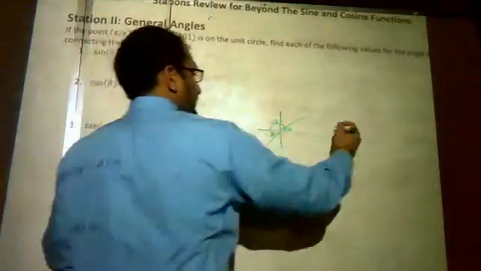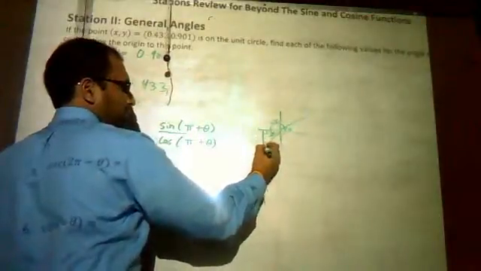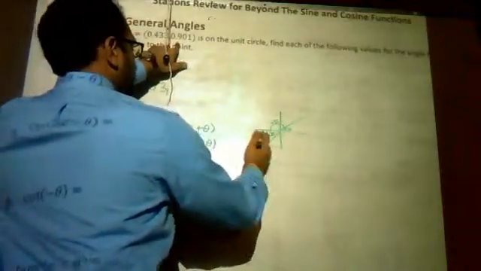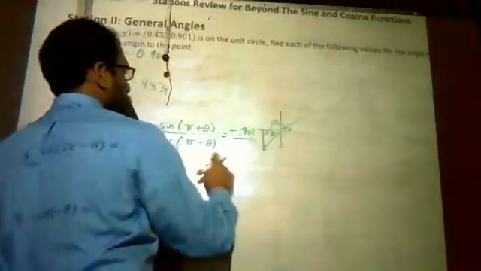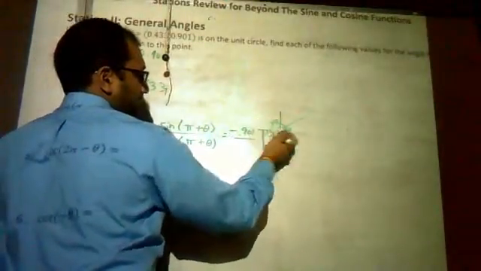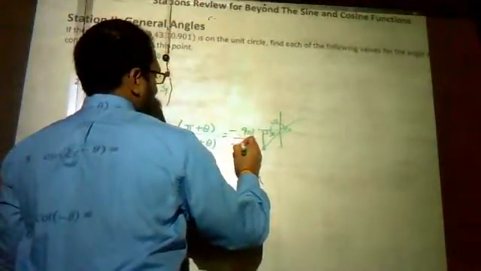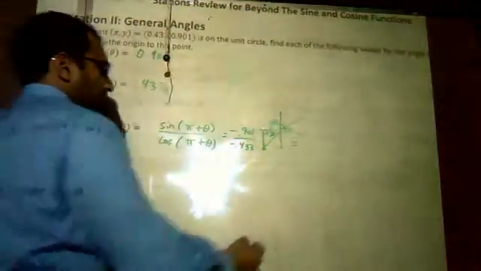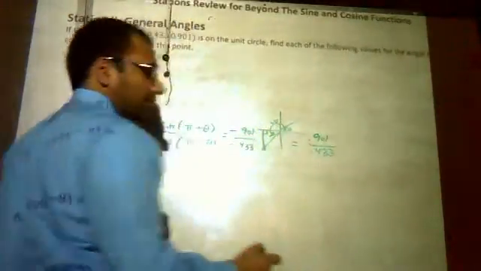So then we're going to say, okay, well, what would my sine value be in my new triangle? My sine value would now be negative, so that'd be negative 0.901 divided by the cosine. Is the cosine going to be positive or negative? Well, it's going to the left of the x-axis, so it's going to be negative 0.433. So negative divided by negative is going to give us a positive. So 0.901 divided by 0.433. If you evaluate that on your calculator, that is the answer that you'll get the correct answer.